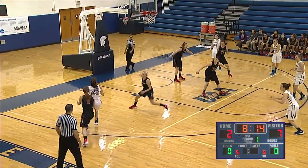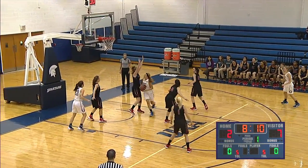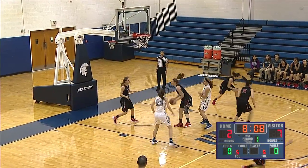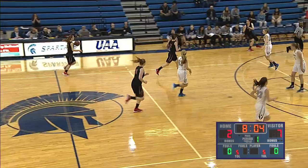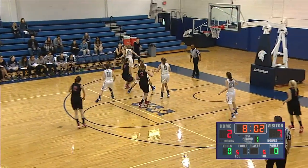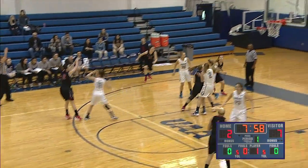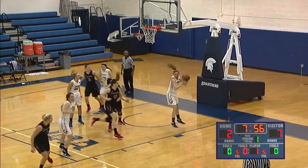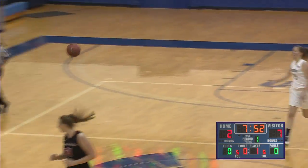This is a battle of youth versus experience. Case is very young, and Carnegie Mellon is a veteran ball club. Mummy with a shot inside that wouldn't go. And here comes Carnegie Mellon the other way. Carnegie Mellon, Eddie, also a very tall team as Mummy gets a block. 3-point shot off the block is missed, and Mummy comes down with a rebound. Rather, that's Hageman coming down with a rebound.